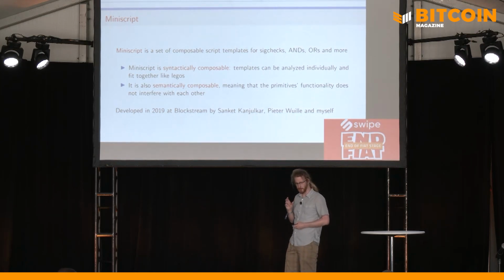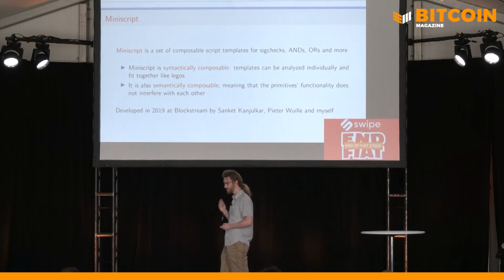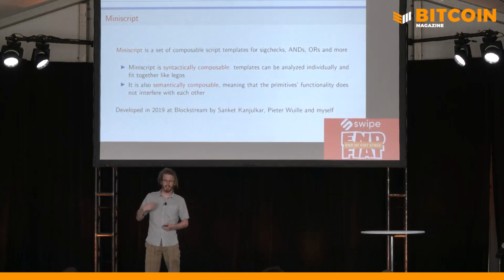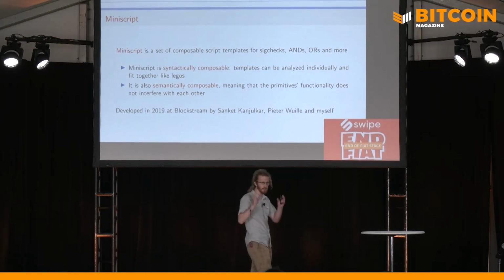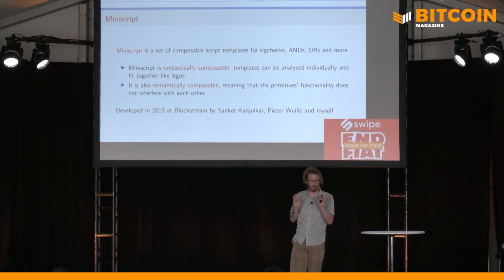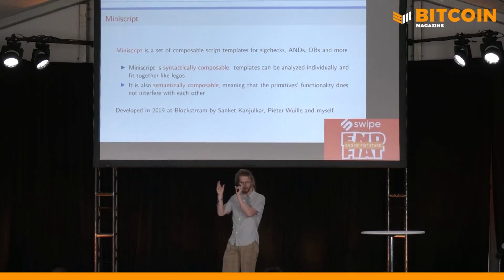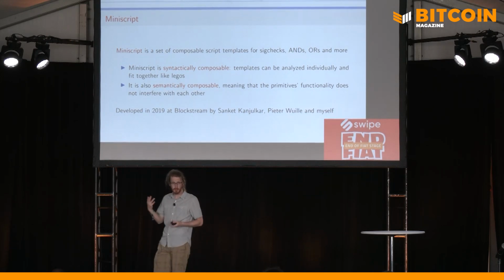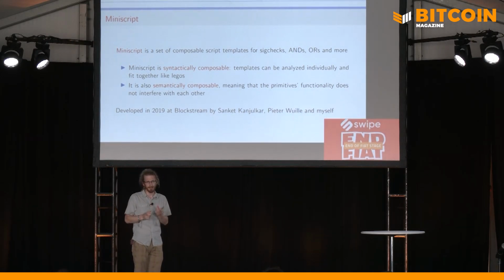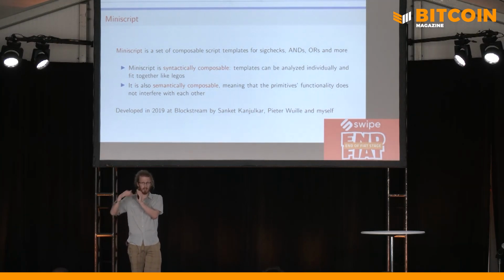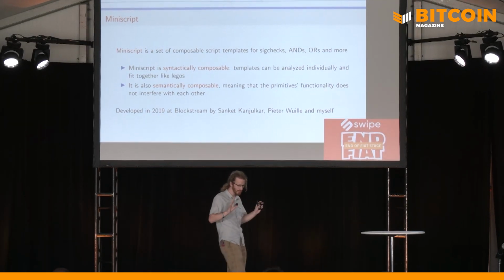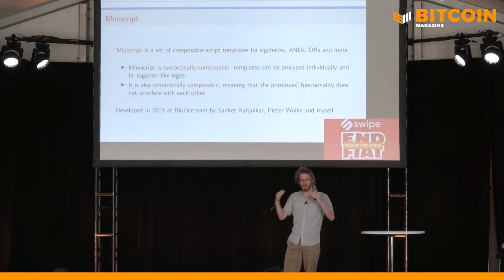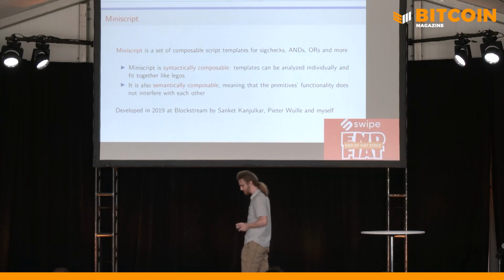What we care about as users, though, is that they're semantically composable. And what that term just means is that when I say and, and when I say or, they mean what you expect. If you have this thing and this thing, then both of them need to be satisfied. If you have this thing or this thing, then at least one of the 2 needs to be satisfied. That's what and means, that's what or means. You won't have a case where, if it was structured in the right way, somehow it could undermine the and, and then suddenly you can avoid the other half of the requirement or something like that. That's not the case. That's the semantic composability. Things fit together in the way that you expect.